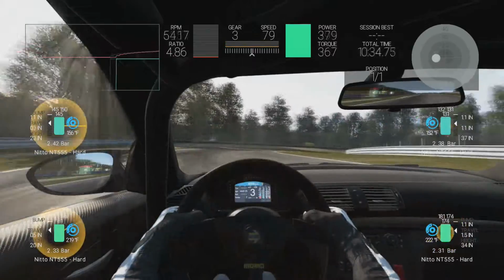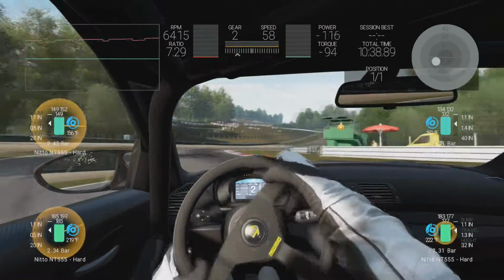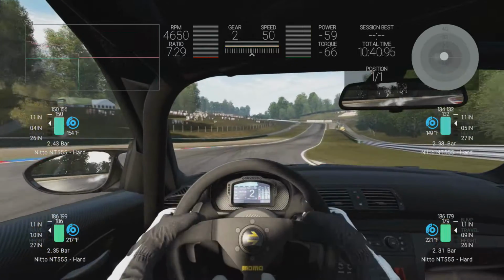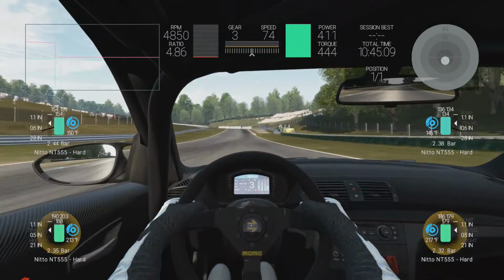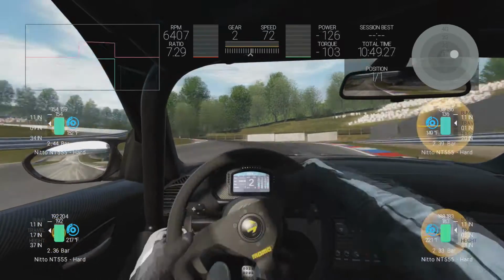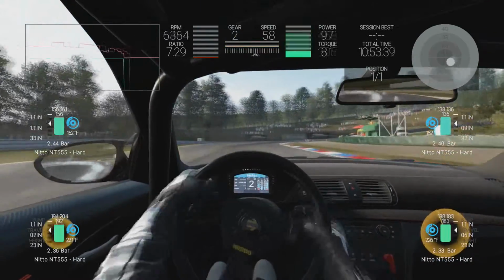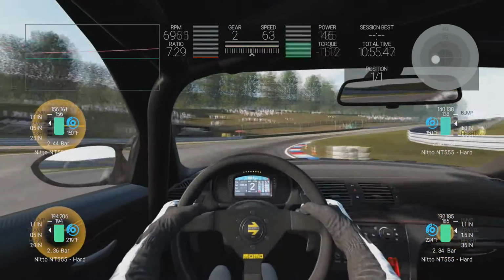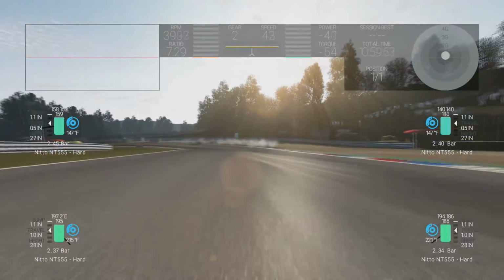Go out there, practice with it. Practice makes perfect, especially with project cars. Make sure you have your inputs all set up properly, whether you're using a steering wheel or a joypad. Make sure you've got it set up to just how you want it to be. Fiddle with all the settings, get it to a place that you like. And go out there and try and master the cars and master the tracks, and see just how hard you can really drift this car.